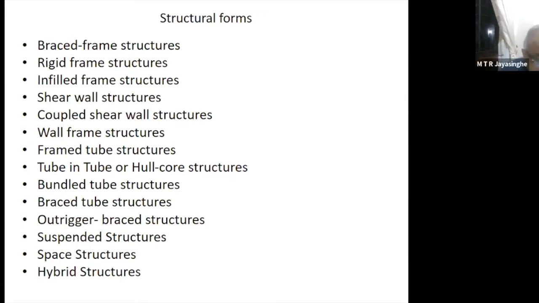And then people went further and they developed two tubes rather than one tube. Then they went even further. They started combining four tubes or nine tubes together. And if you look at Sears Tower, it's a nine tube structure. It has nine tubes. And Sears Tower was one of the tallest buildings and it dominated the skyline for a long period of time.